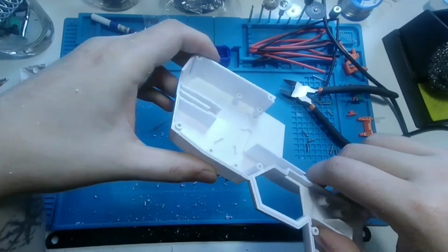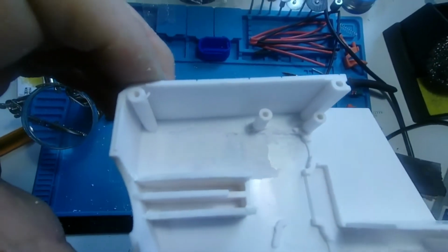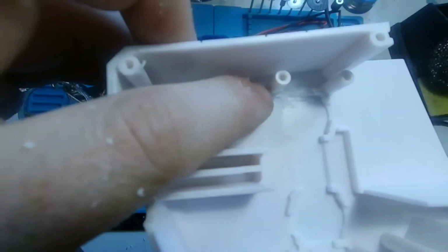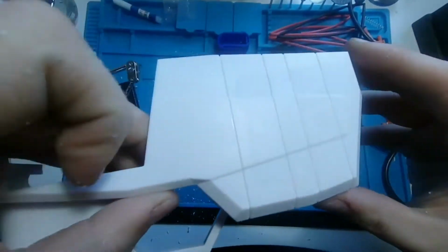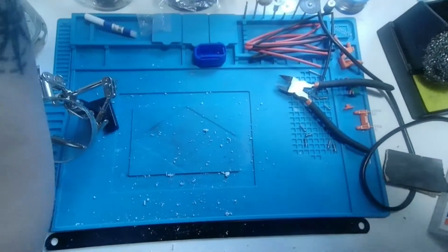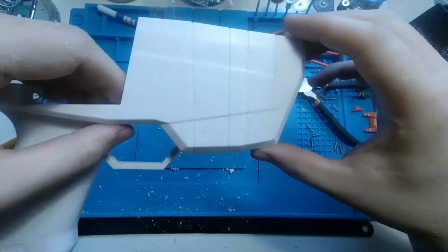Okay, so I'm hoping now you guys can see the shaving work that's been done there. So this whole area here has now been shaved down, and you should hopefully, I don't know if the camera can pick this up, but you can see when you hold this up to the light that we've got a whole bunch of pattern.